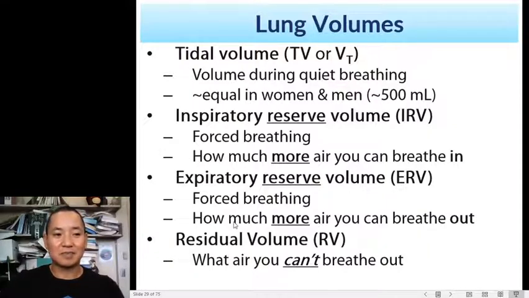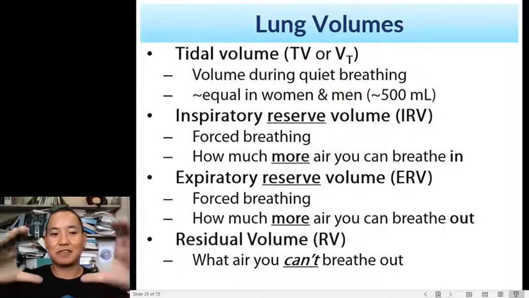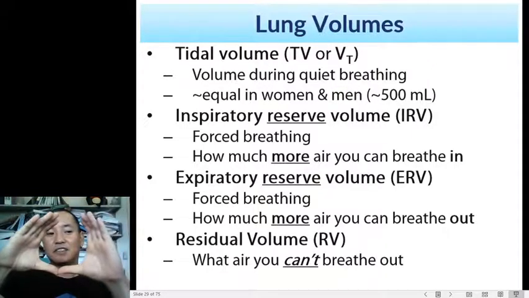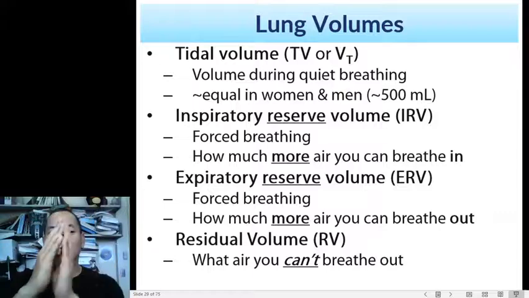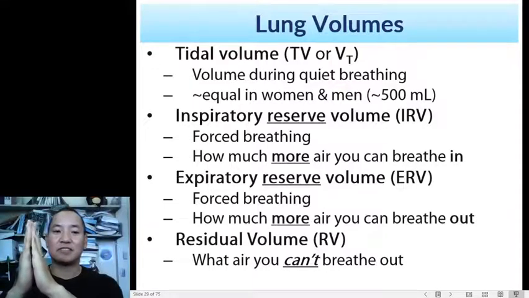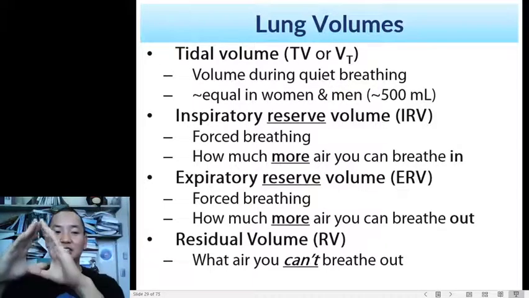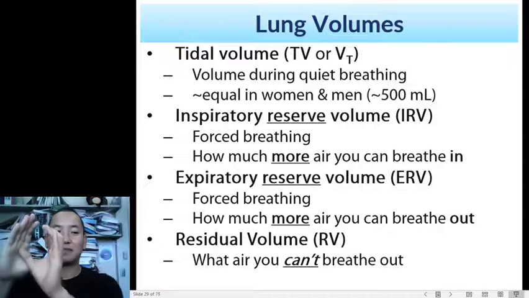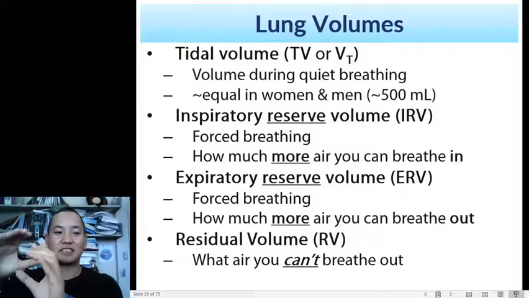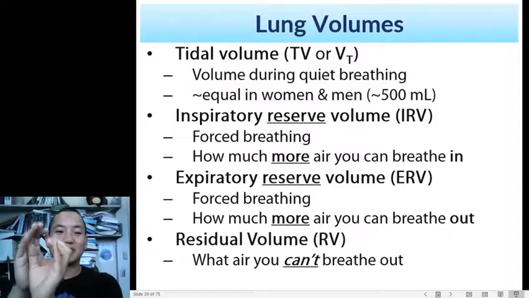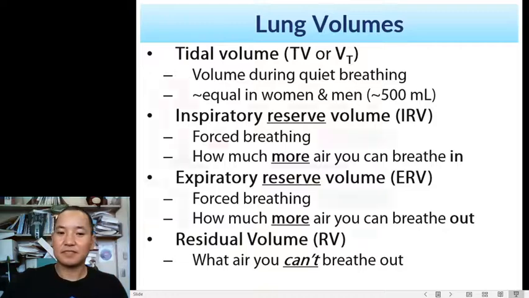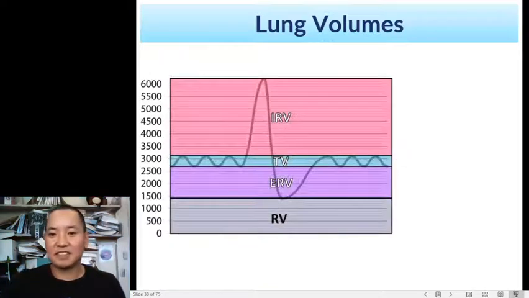And why do you have some residual volume? Again, those alveoli. If you didn't have residual volume, then your alveoli would completely collapse. That's zero volume in your alveoli. So even if your alveoli are being forced, like the pressure is increasing and they're decreasing in volume, there's always some volume in your alveoli. They never fully collapse. Otherwise you have a pneumothorax.